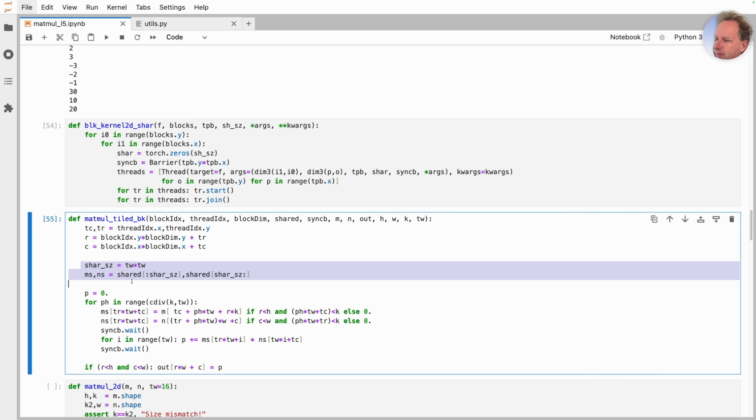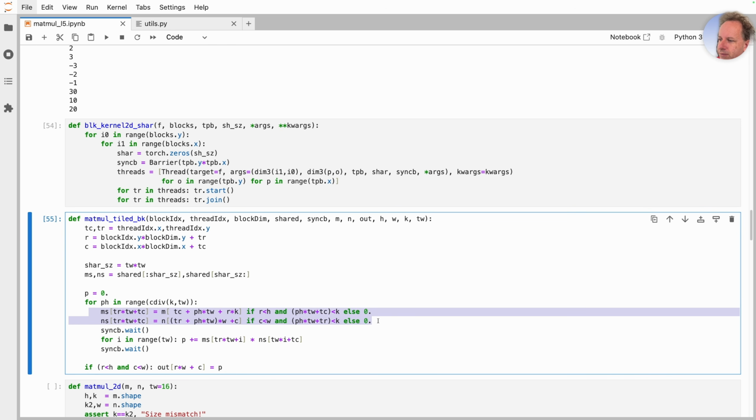The shared memory is exactly the same as before. And so again, we loop through all of our tiles. And again, we set the shared memory just like before. But you'll notice now we don't need two separate loops. We just set the shared memory piece, and then we say wait for the synchronization barrier.